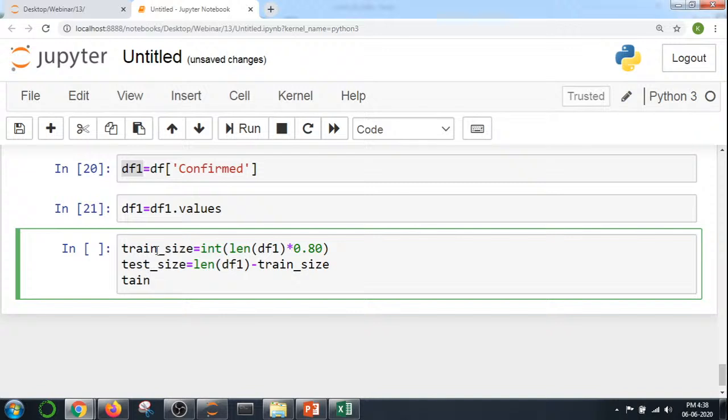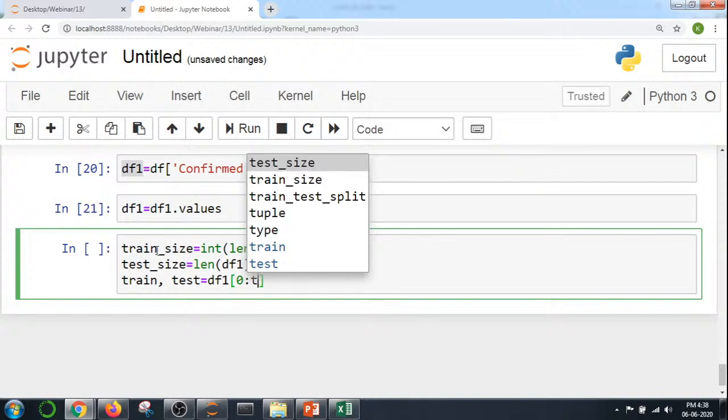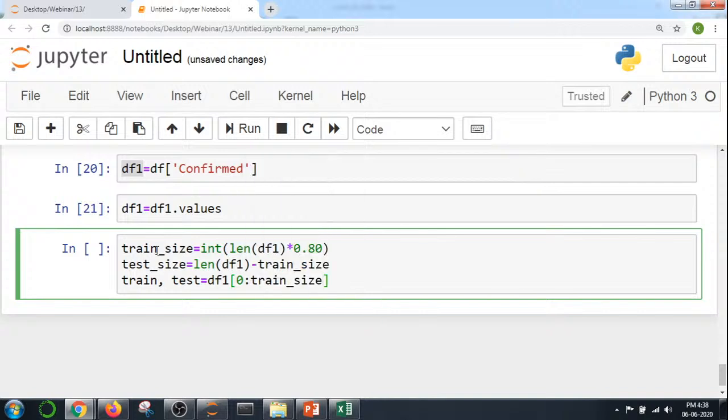Now I will divide the dataset into train and test. For that I am using df1 from 0, the starting index value, to train size. Train size is nothing but that 80%. That is used for train data.